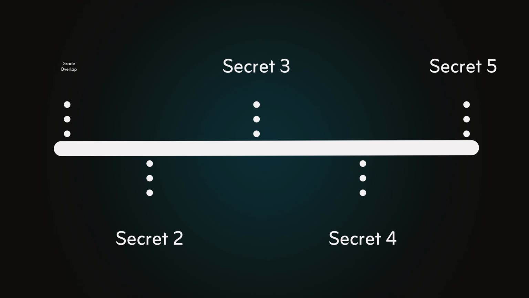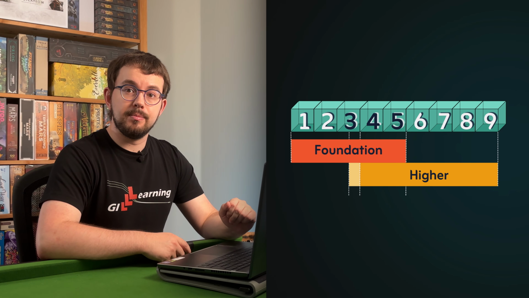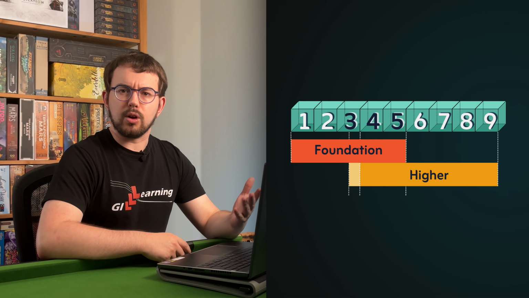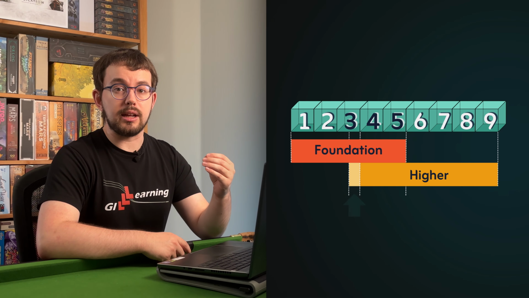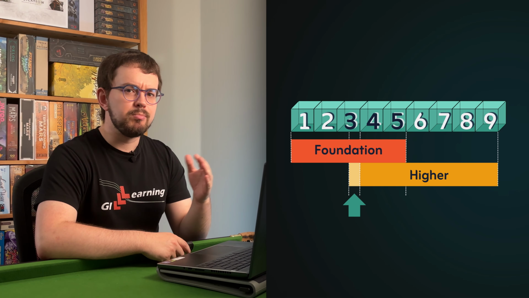Secret 1. Grade overlap. The highest grade available in the foundation tier is a 5, and the overlapping grades available in both tiers are 3, 4 and 5. Now, the fact that grades 4 and 5 are common to both tiers is well understood out there in the wild, but that the top half of a grade 3 is also available in the higher tier paper, we find that's more of a secret than it really should be. It's what the exam boards call an allowed grade. The higher tier isn't actively targeted towards grade 3, but even so, it does mean you can miss that grade 4 and not end up with a dreaded unclassified grade U.